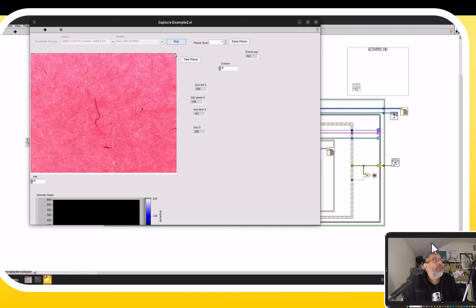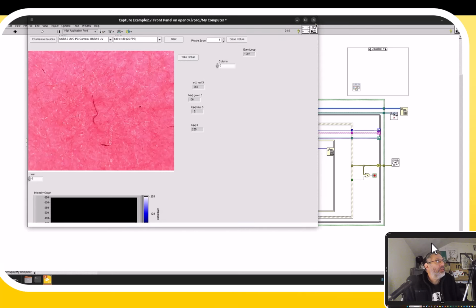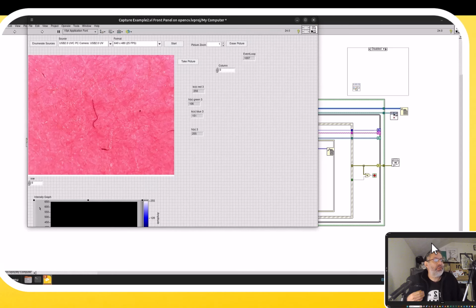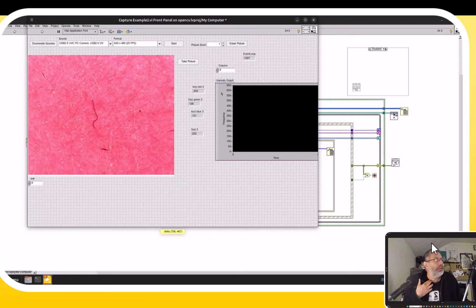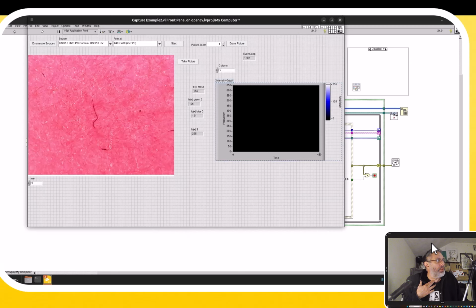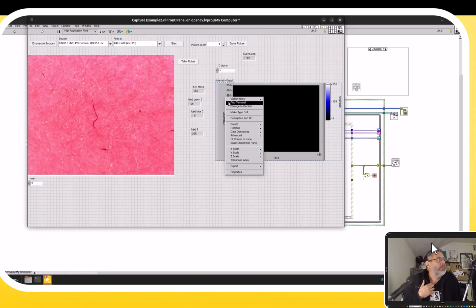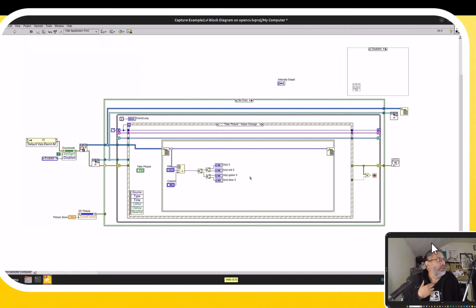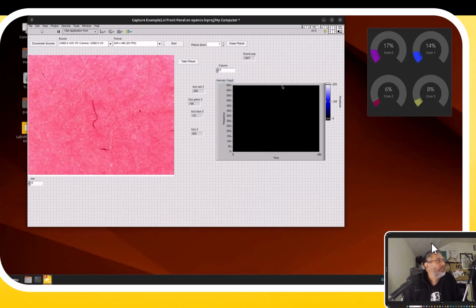So that's that. So there's RGB. Let's stop that. The other trick, if you do want something fairly lightweight that shows you the entire image, is these intensity graphs. They're quite useful little thingies. It'll be interesting to see what the load is on the poor old. But if you just wanted a quick visualization of what you were seeing, ooh, no, that's wrong.